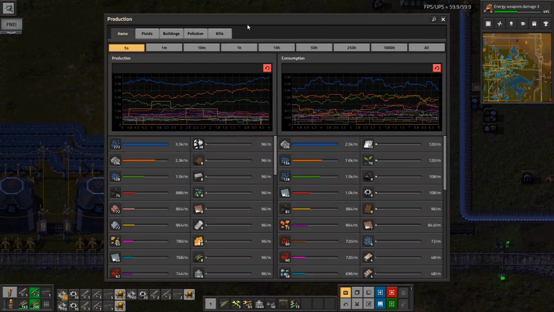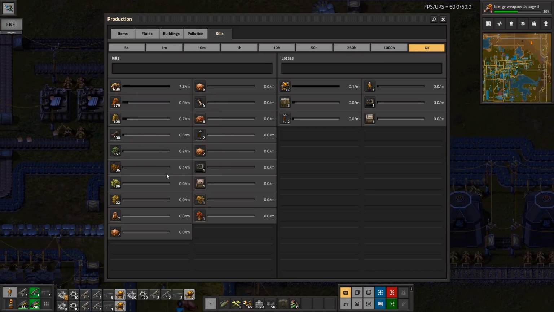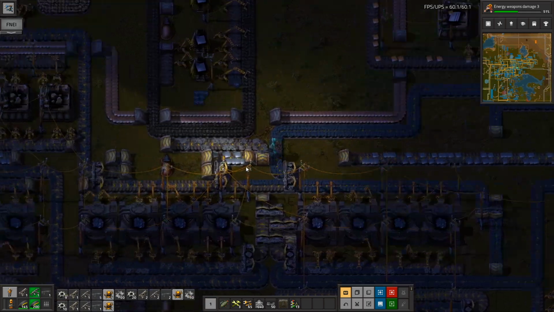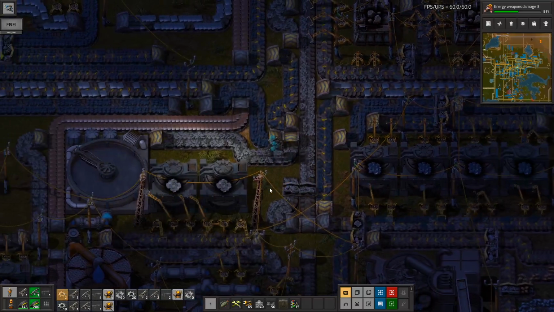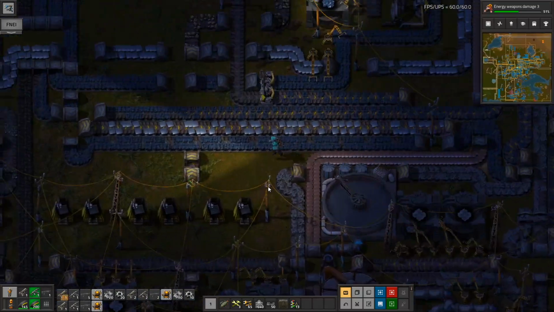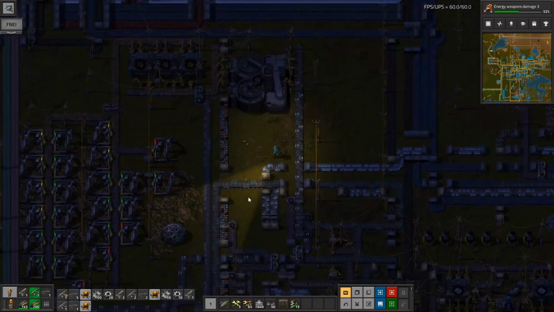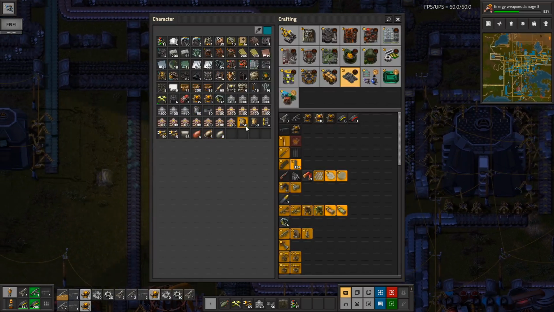Let's look at our productivity. How many kills do we have overall? 6,000 kills right now. It's respectable. I've lost 52 turrets. Probably all at the very beginning. Okay. So we are jammed up here. Good, good, good, good, good.